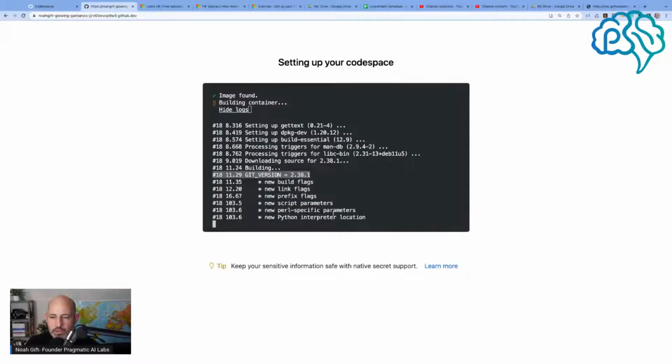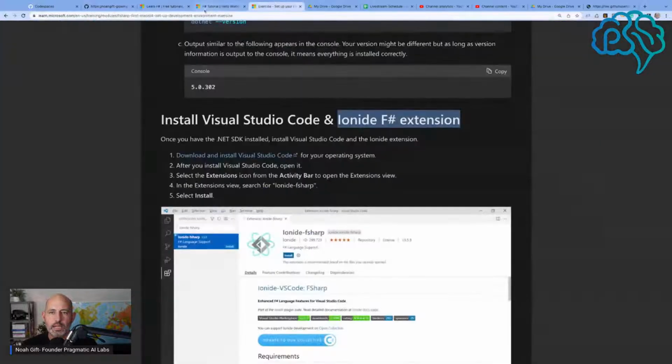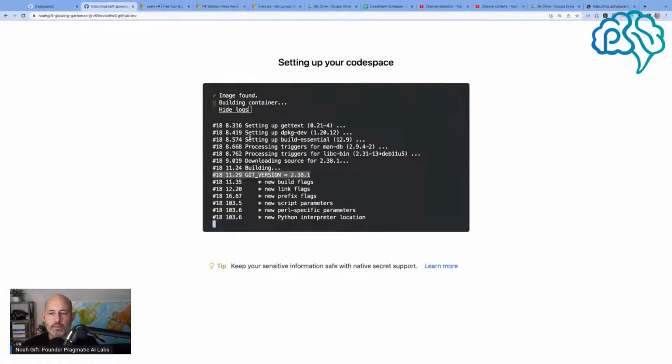Okay, so it's getting new Python interpreter location. Looks like we're getting close here. So I got 3 different links that I'm going to put inside of my README here so that I'll remember to be able to look back at how to do stuff with F sharp.